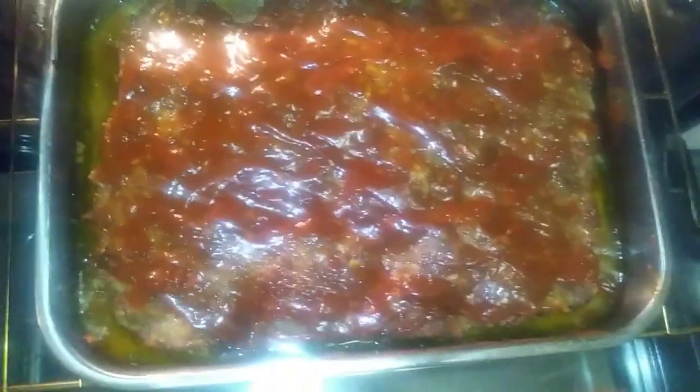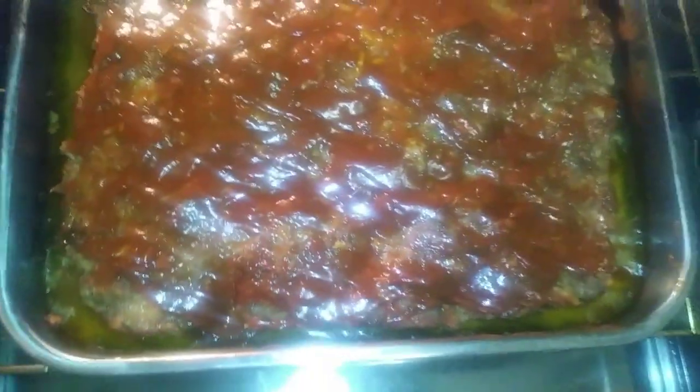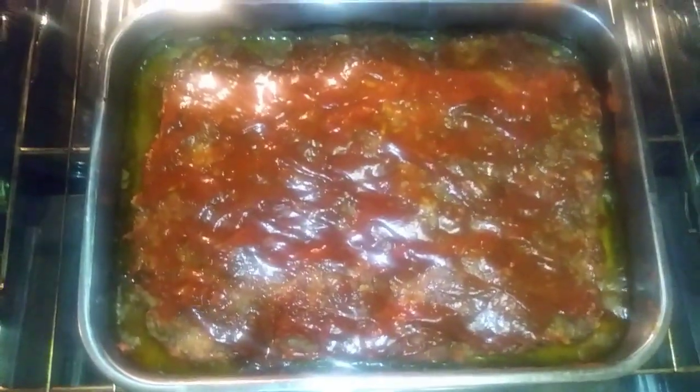Alright, this is what my sauce is looking like. Usually I make this amount of sauce for my 3-pound meatloaves. So it's kind of spread, kind of thin. But we're going to make it do what it do, baby. I'm going to be back in 15-20 minutes.